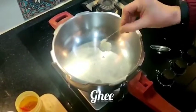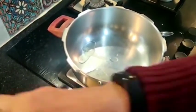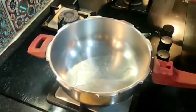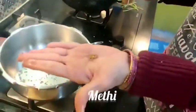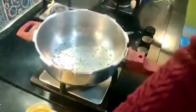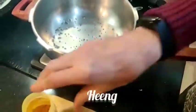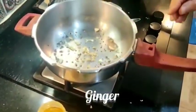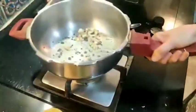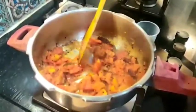First, we'll add some ghee. Just a teaspoon or so. And then add some mustard seeds. Methi, a pinch of hing, some lemon, ginger, Kashmiri chili. So now, as you can see, the tomatoes have become nice and pulpy.